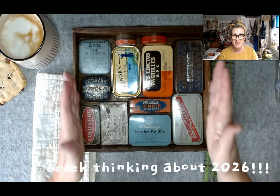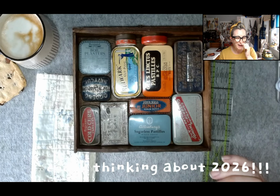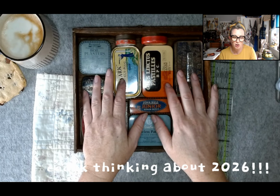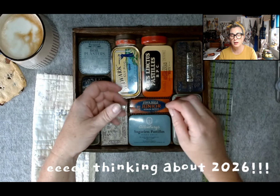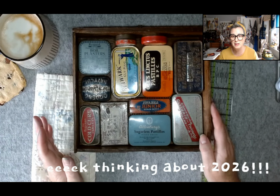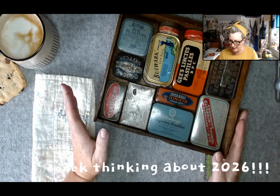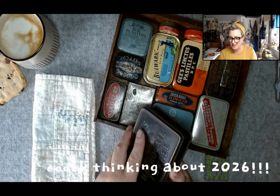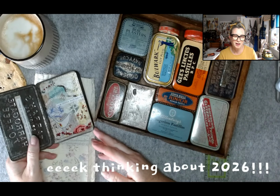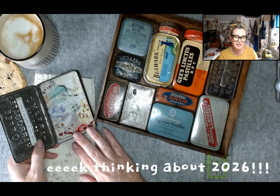It might be that you get a big tin and you do 12 pieces of work that fit in the tin, and you might get a long piece of fabric and put them on and wrap it up and it lives inside the tin. Or it might be pages of a book, and when you open the tin there's the book inside there as well. There's so many different variations, but my main prompt for this was I have this piece of work in my downstairs loo. It sounds funny, but it's like a gallery of lots of things that I've done on workshops, and I sit and look at this and I can remember just having a lovely day creating this little piece of work.